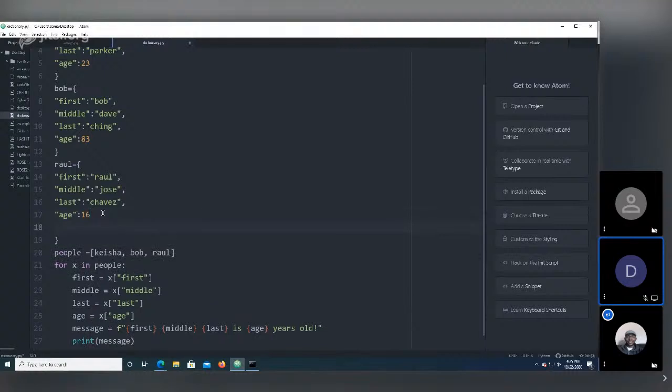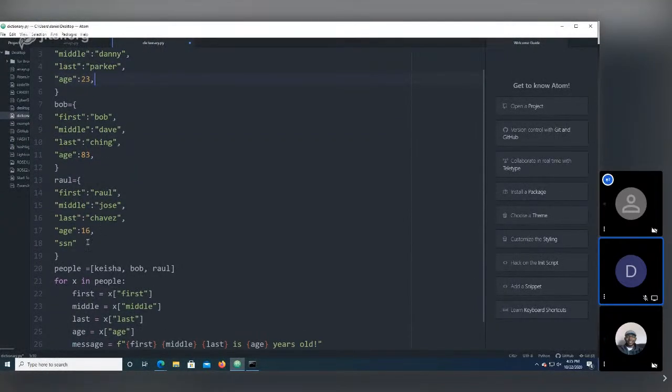Okay. And you need a comma after your 16. You need a comma there. Is that on 83 too? All the numbers? Yeah, look at the pattern of your dictionary. You have commas after every value. Got you. That's how it knows it's a new entry.